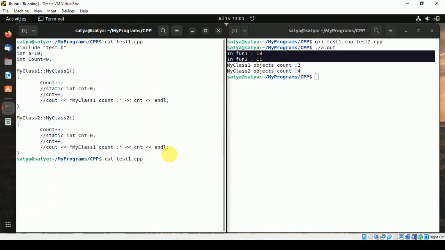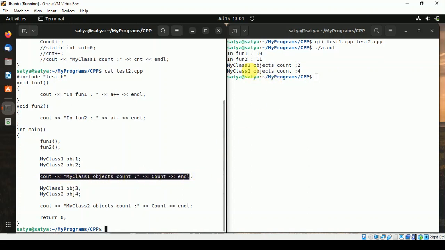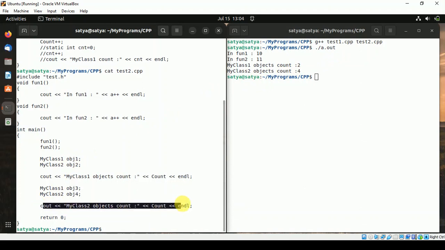Now if you see test2.cpp main, what is there? In this line, my class 1 objects count, how many is it showing? 2, but how many have I created? Only 1. And my class 2 objects count, how many objects have I created for my class 2? 1 and 2, but how many is it showing?